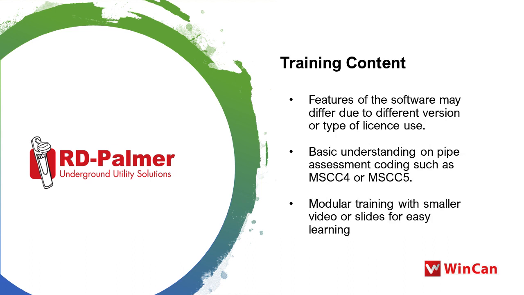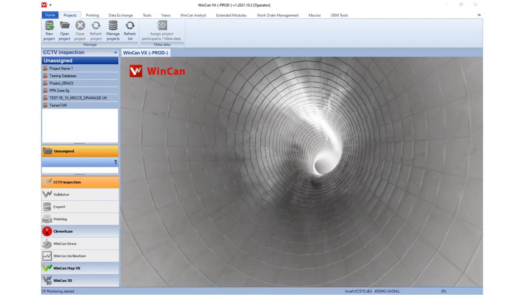Do not worry if you find some of the features not available in the new version. This is due to the type of license you own. We recommend users have a basic understanding of pipe assessment coding to understand the training better. We have also broken the training into modules for easy and targeted training, which is less stressful. Let's start.